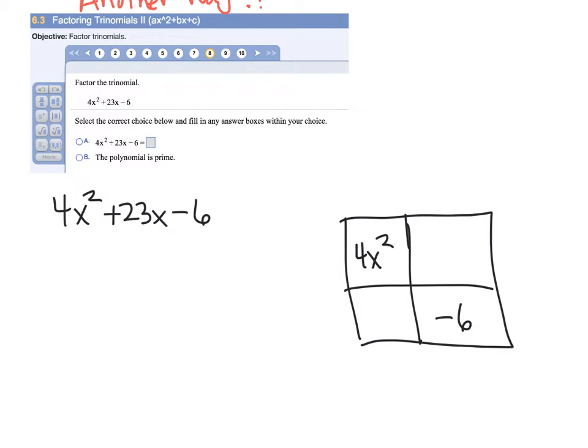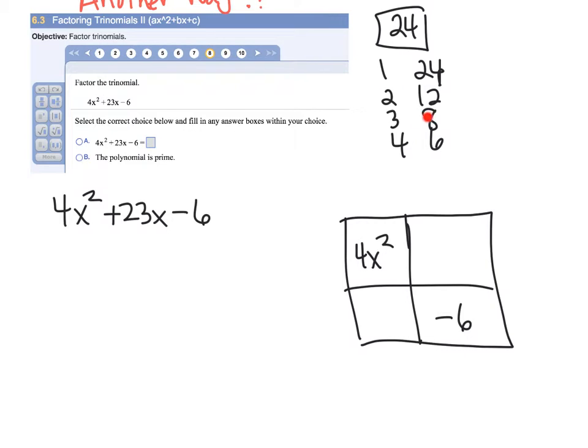All right. So then the idea, here's the other trick, this new way. You take the 4 and the negative 6 and you multiply them together, and you're going to get 24. Well, let's ignore the signs. So 4 times 6 is 24. So we know it's 24. Now, let's think of all the ways you can multiply numbers to get 24. Well, you could do 1 times 24, 2 times 12, 3 times 8, and 4 times 6.